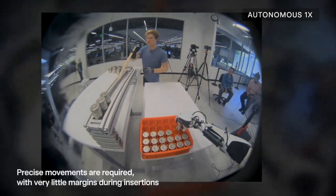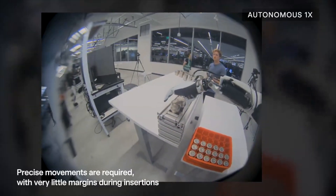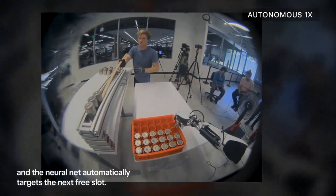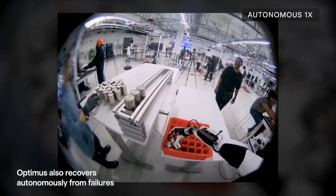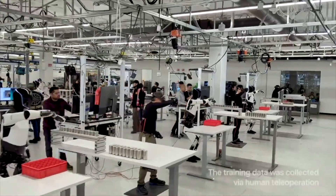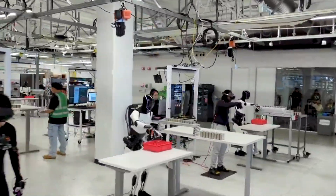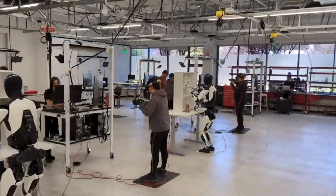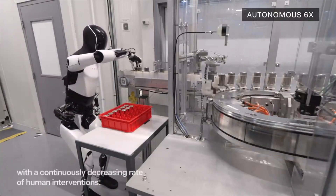Who wouldn't want a C-3PO robot from Star Wars? A C-3PO plus R2-D2 and several other robots would be fantastic. I believe that everyone in the world would want a robot, absolutely. And obviously robots will also be involved in production in the industrial sector. I think the ratio of humanoid robots to humans could be at least 2 to 1, and it could definitely reach 1 to 1.